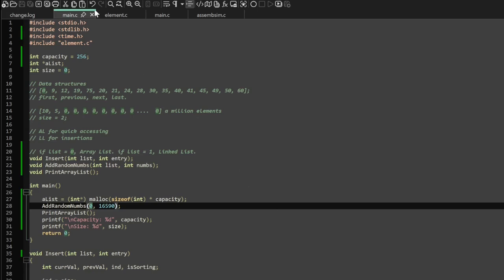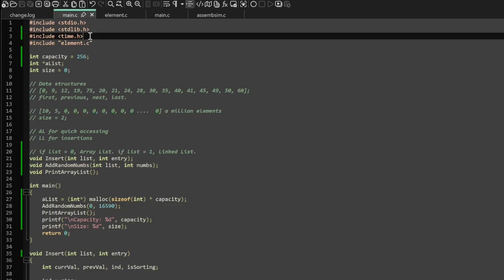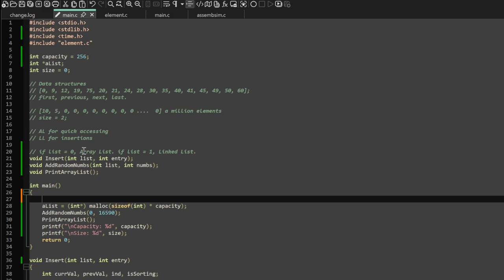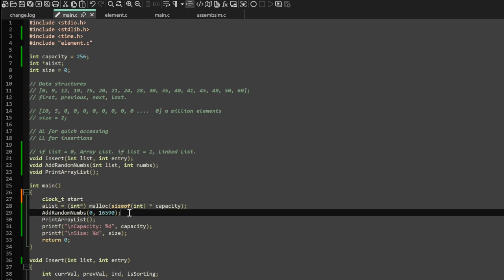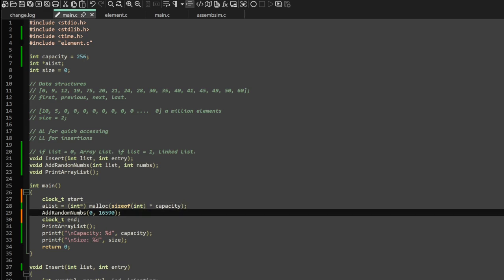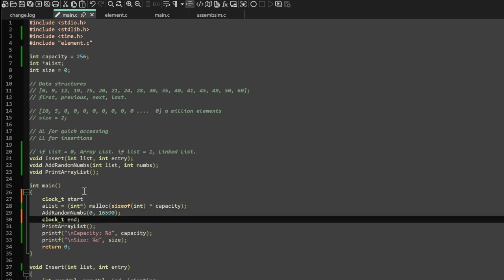So first off, we're going to need to include time.h, and then it has a type definition of clock_t. We'll declare clock_t start, and after all of it runs, we'll also record the time at clock_t end.